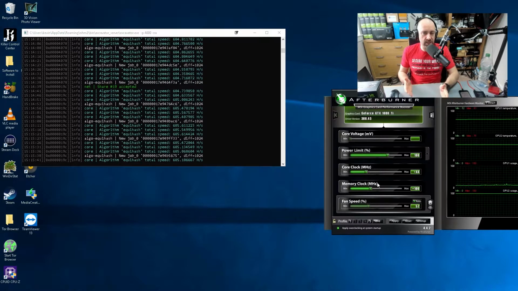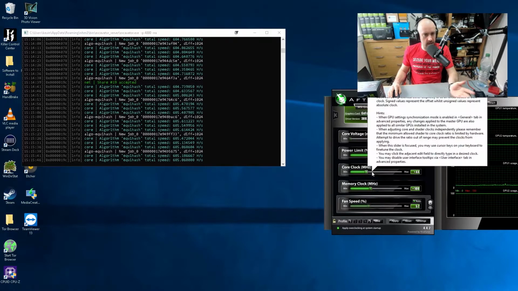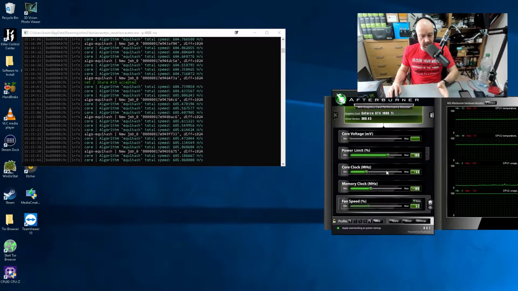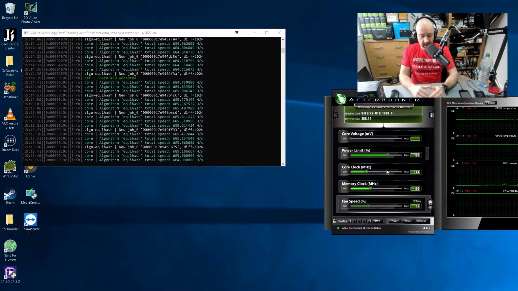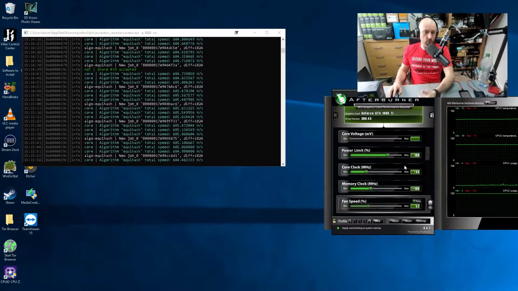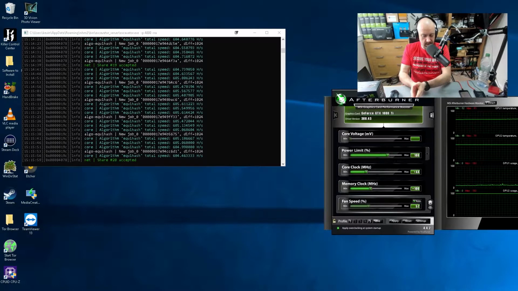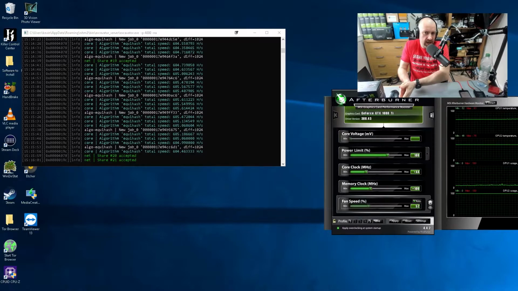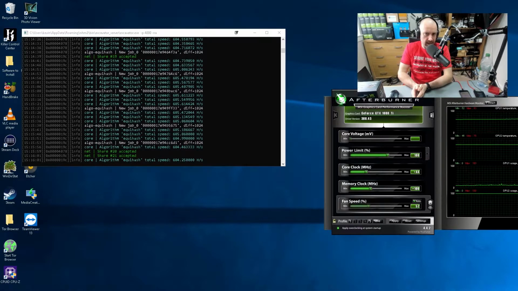I would test things out, see how it performed. Fine. Okay, let's see if we can get some more. Put another 50 in the core clock, maybe another 100 or so in the memory clock. We'll see how it performs. And you keep doing that, but it won't be long until your system crashes. When that happens, you go back on, you remember the settings that you had, and go to where you had it before, but just dial it back a little bit so that you've got something that's stable.